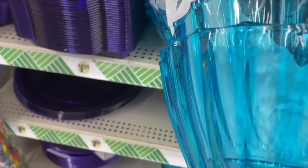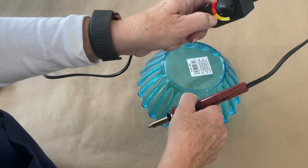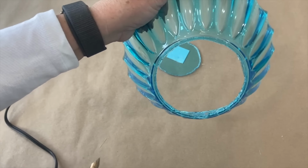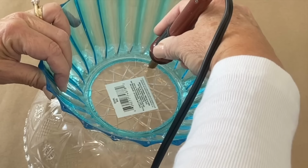Check out these colorful bowls. You're going to turn it upside down. You're going to take that heat tool and just press down. And we're going to want to do that to a couple more of these. I'm just going to use this to trace.